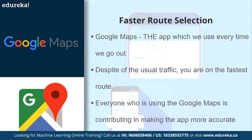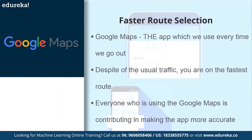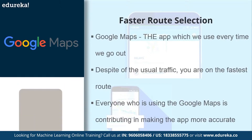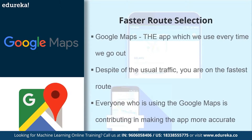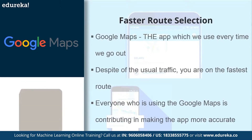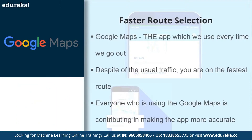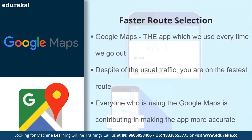Everyone who uses Google Maps is helping the app become a little more accurate and indispensable. When the app is open, it constantly sends information back to Google, providing data about the route being traveled and what traffic patterns and average speeds are like at any given time. All this data has given Google a huge database, allowing it to monitor what's happening right now and predict what will happen as you continue on a route. Google Maps lead product manager Amanda Murray said: 'It's not just what traffic is right now — how do we expect it to change over the next hour or two? We can tell you if a traffic jam ahead will add 5, 10, or 40 minutes to your trip. There's a lot of modeling required to anticipate how traffic will change over a given period of time.'